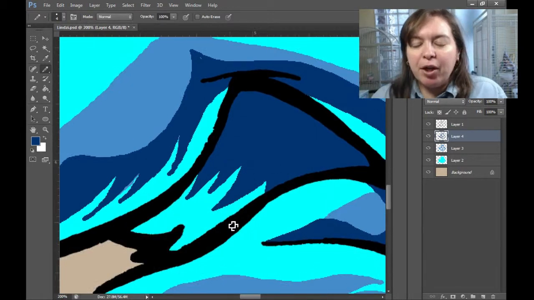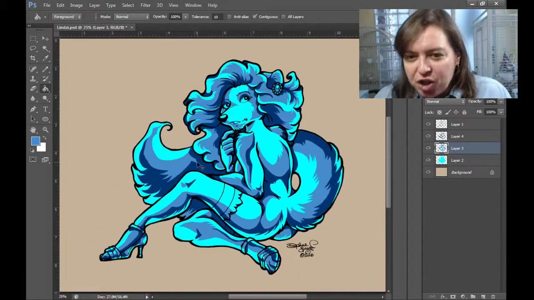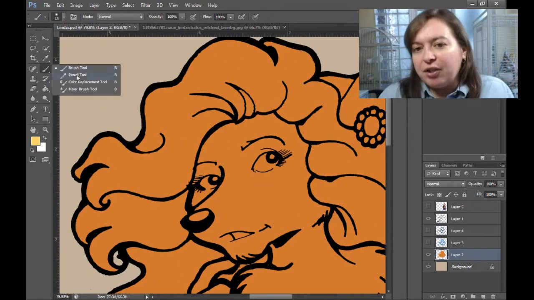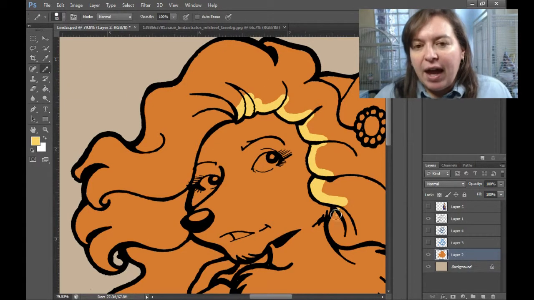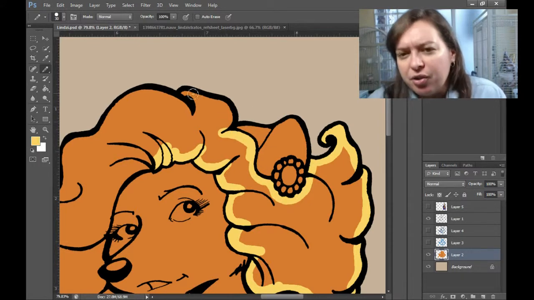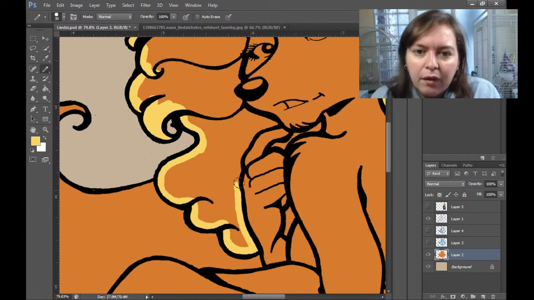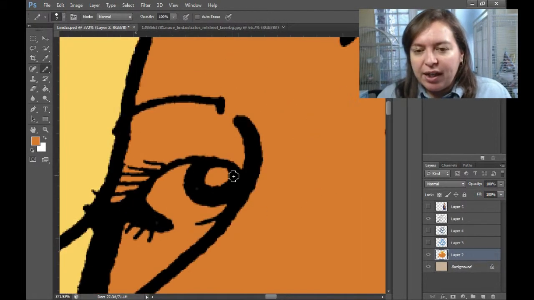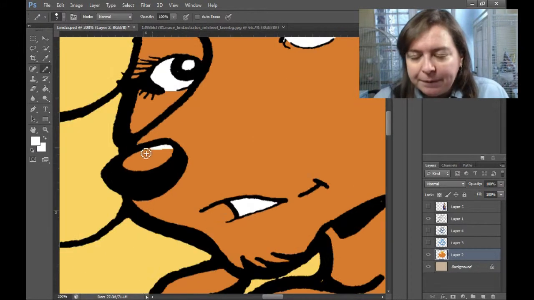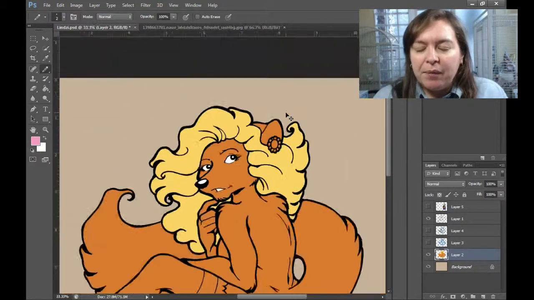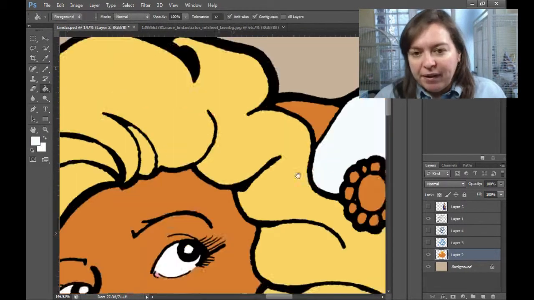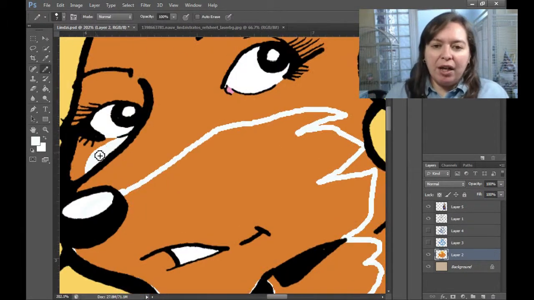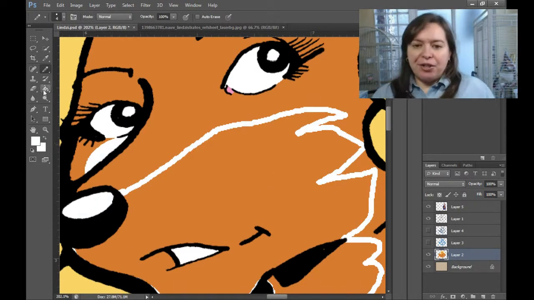And as you can see, because you're just dealing with three shades of the same color, you pretty much can tell right off the bat if the shading is looking correct or not. And it's easier to fix than if you were using colors straight. So here I'm finally putting in the base color using a character sheet that the client supplied. So from the character sheet, I can just copy the colors that they used so that I can get an accurate representation of the character in my version.